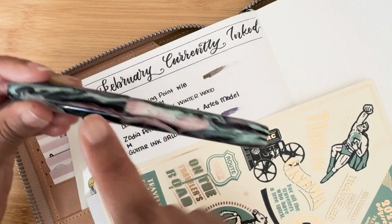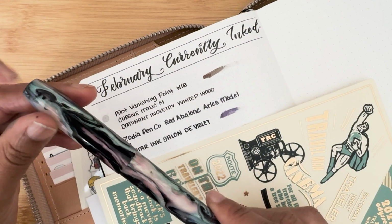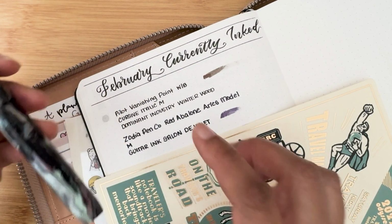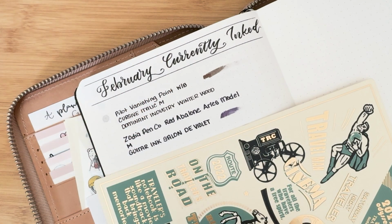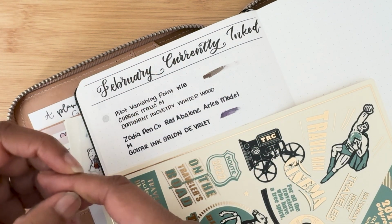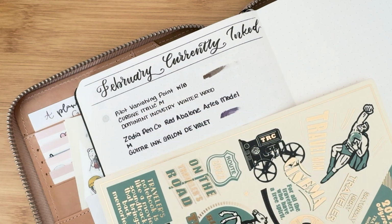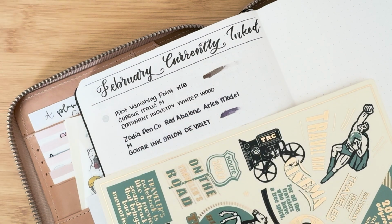I do sometimes have ink making its way to the top of the pen, even though it's in the holder, so it's been sitting vertical. Don't know what that's about. It's a little frustrating sometimes because then the ink gets onto the grip section and then onto my finger and then onto my notebooks and onto my kids. So that becomes frustrating.